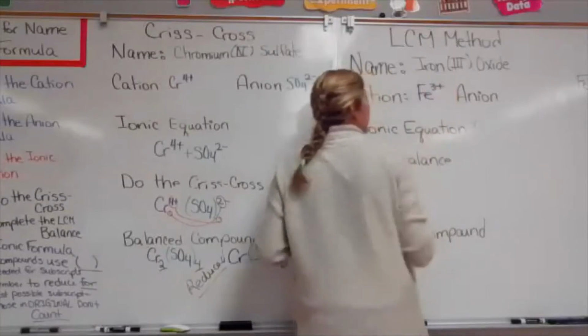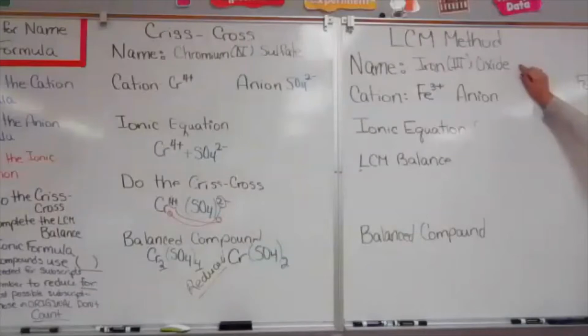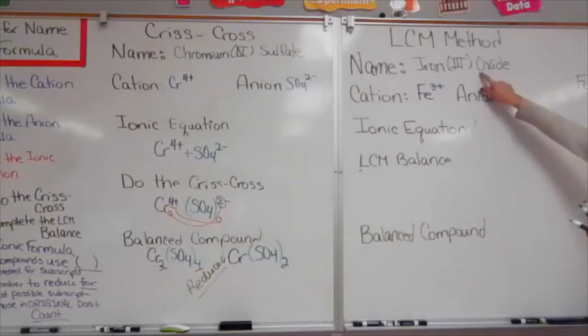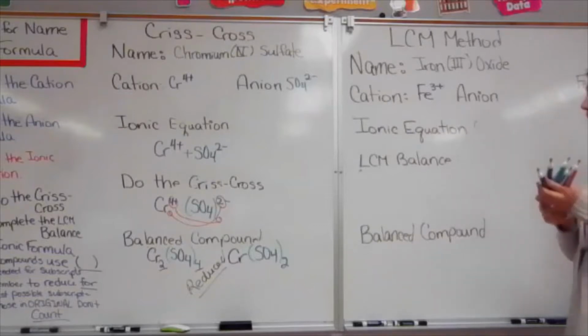3+. Then we have oxide, and we can deduce that oxide is our anion for multiple reasons. The first reason is it's written second, and anions are always written second. 2, we can look at the root of ox, which goes with O, which goes to oxygen. Oxygen's in the 16th column, which is a non-metal, and non-metals are always anions. And the 16th column has a charge of 2 negative, and anions are always negative. So we can write oxide as O2 minus.